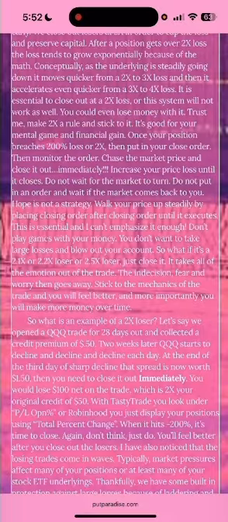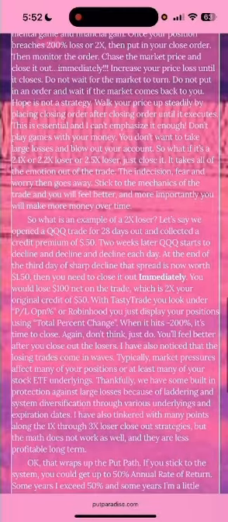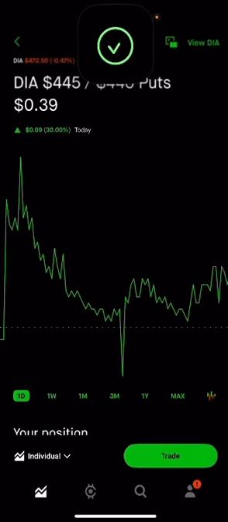So if a stock is going down and you breach the 2x threshold, to go from a 2x loss to a 3x loss is quick. To go from a 3x to a 4x is even quicker. So you have to get out of that trade at 2x because as the stock price continues to move down, you're going to continue to accelerate and lose money even quicker. So when you see it at the 2x loss, whether you're in Fidelity, it'll tell you the percent loss. If you're in Robinhood, it tells you the percent loss. So let me show you in Robinhood.